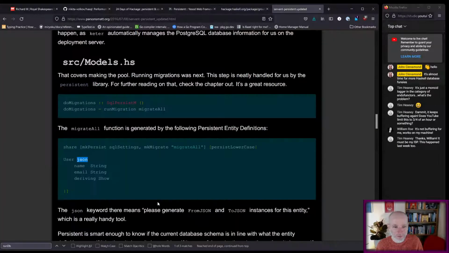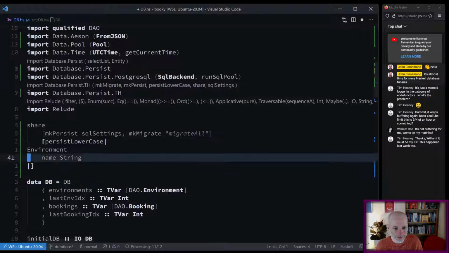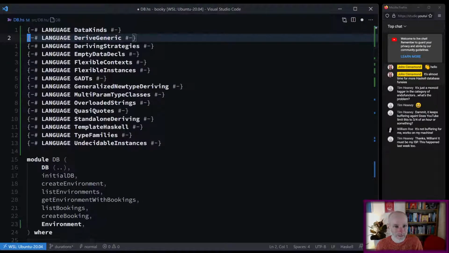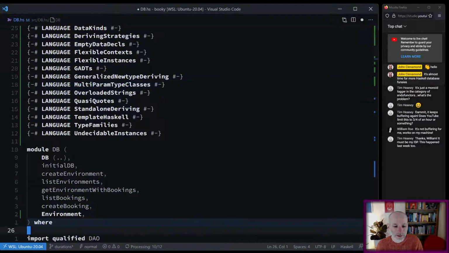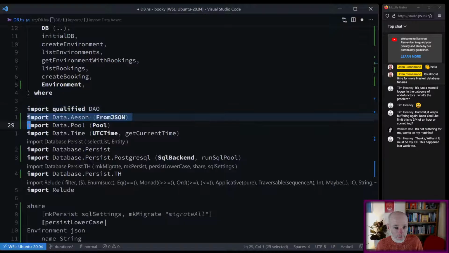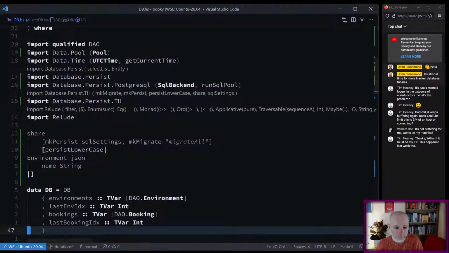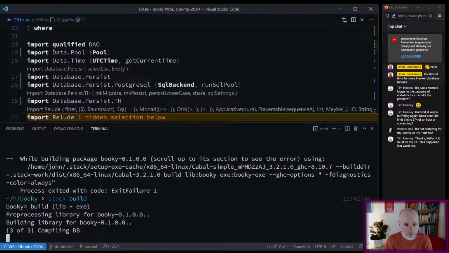This feels very much like Rails. It's got that kind of magicness to it that I don't understand. What was generic? That can go. And this can go, I think. Okay, my error's gone away. Okay, so almost there. It'll compile. I'm not running my migrations yet, so I better do that as well.